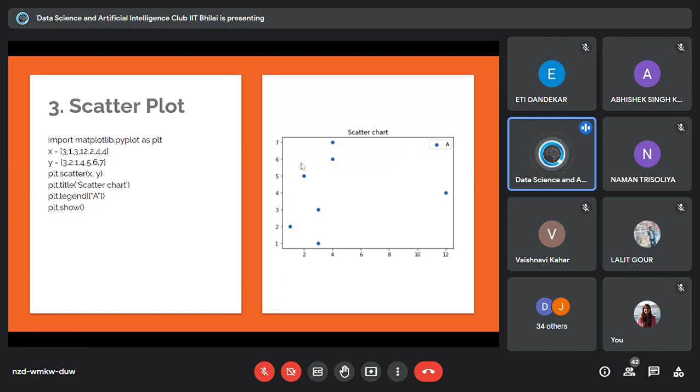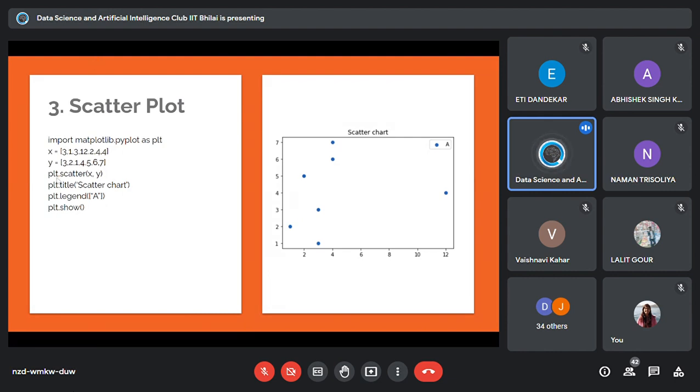Similarly, as we did earlier, to make a scatter plot we need two arrays, the data points in x and the data points in y. And for scatter plot we have to use plt.scatter(x, y). Just a minute.